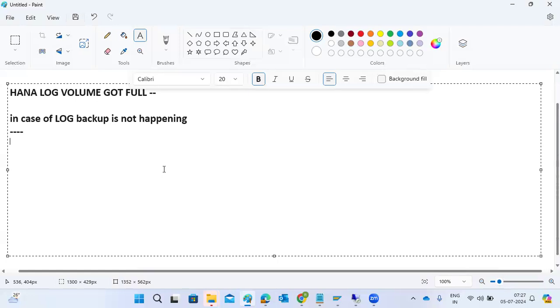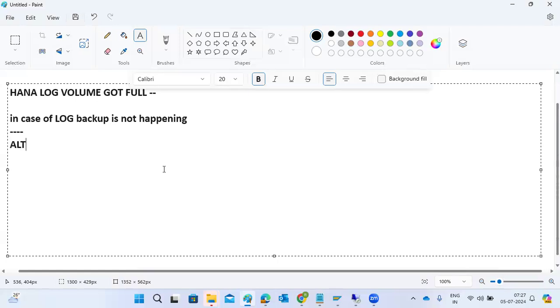We can delete it. Any housekeeping, we can do it. If any housekeeping is possible, we will do the housekeeping. In case housekeeping is not possible, what do we have to do? If there is no space, nothing, 100% already occupied.